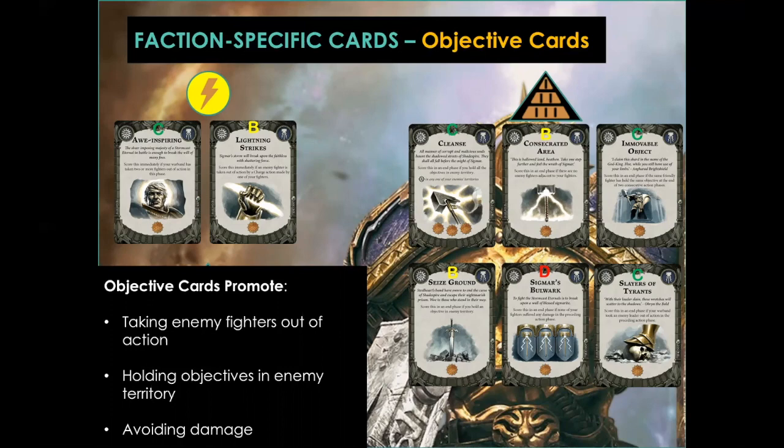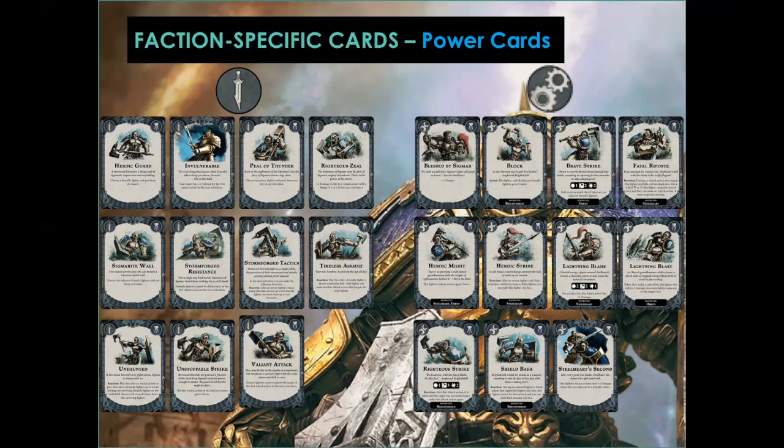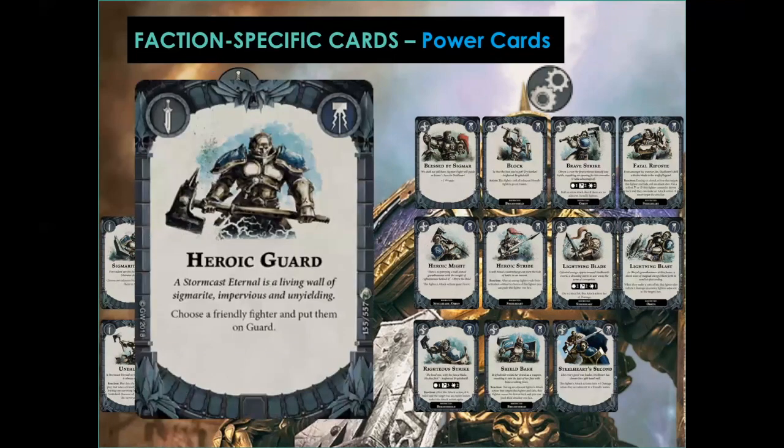So that seems to be the promoted play style of the objective cards of the Steelheart champions. Now we're going to take a look at the power cards. Let's just go through them one at a time, starting with the first ploy being Heroic Guard. Choose a friendly fighter, put them on guard. Pretty solid. I'm giving it a B, especially since now guard prevents drive back.